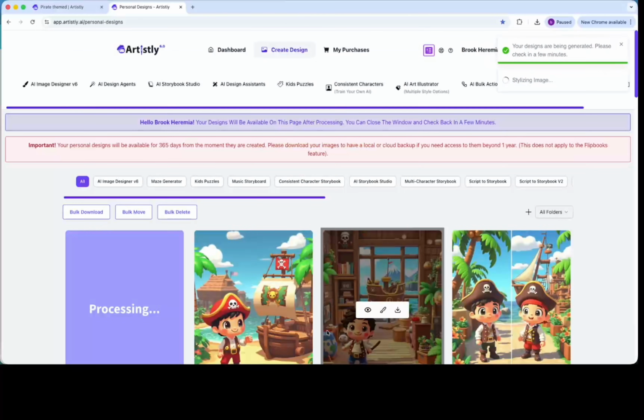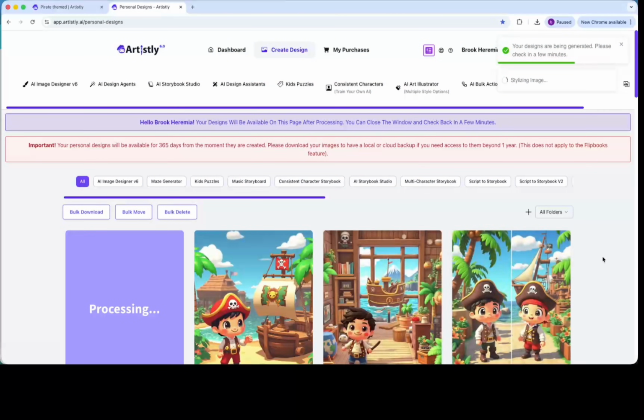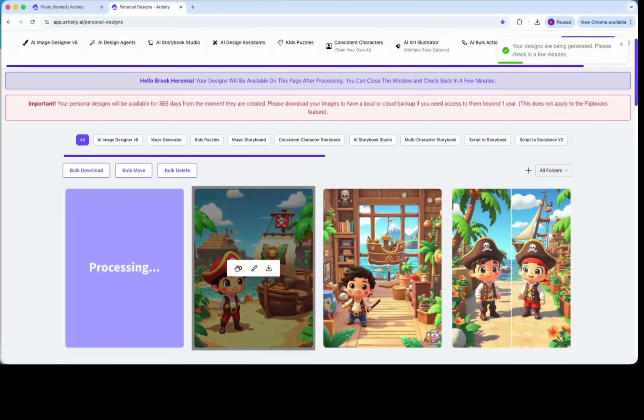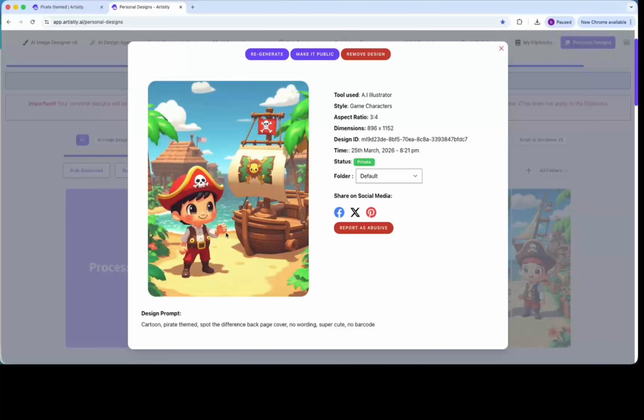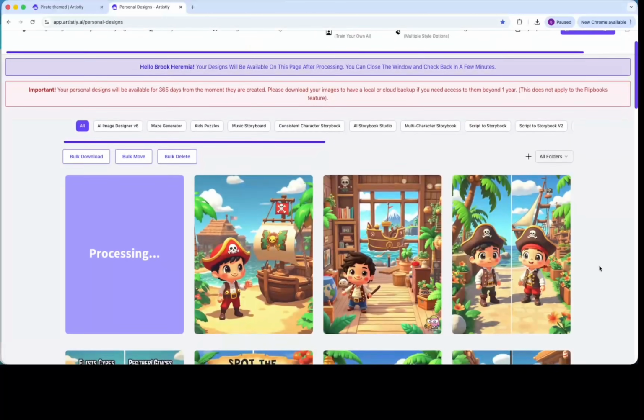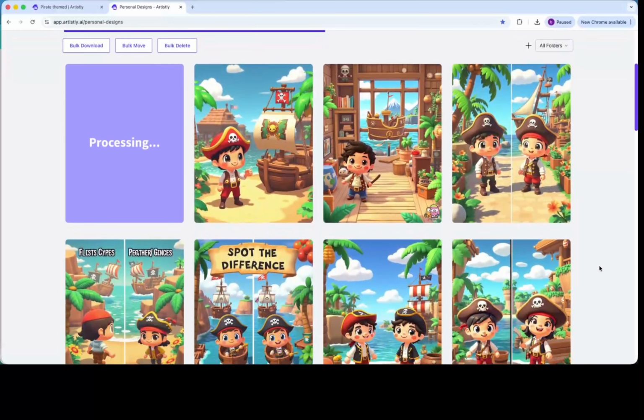So this is kind of the place where you would go to edit any kind of images. Let's say if you didn't like this part here, for example, you could ask the Human Stylizer to remove the part and then everything else should remain the same. Sometimes it doesn't work, but that's kind of an overview of how it works.